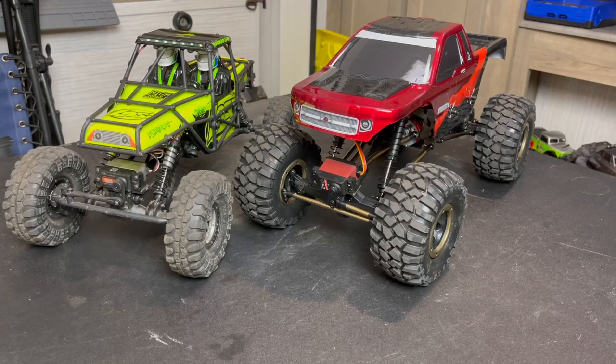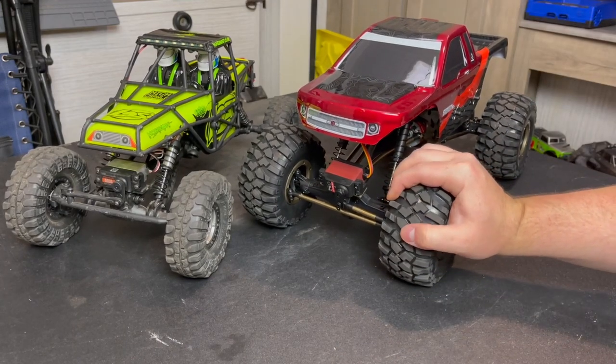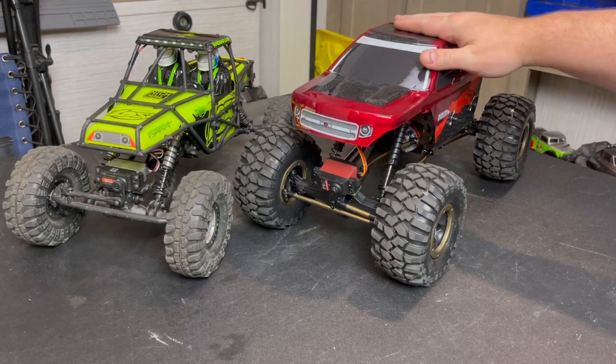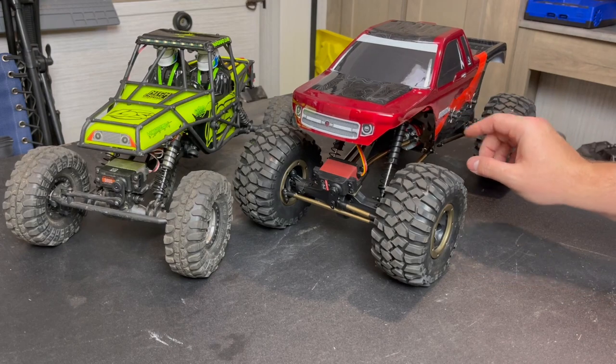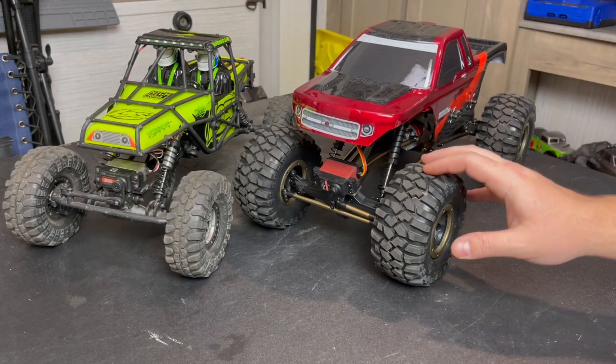All right, guys. Well, that's going to do it for today's video. I didn't get very much footage of running these things. I don't have a great place to test this out or really run it. This needs to be out in the rocks, out in the hills and stuff, so I will get footage of that. We'll make a video soon of taking these out to actual places where I can rock crawl and have a good time with them.